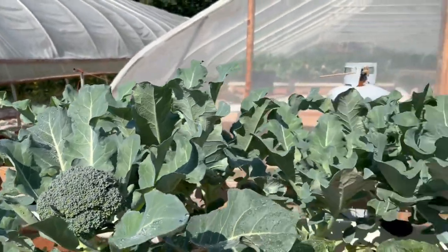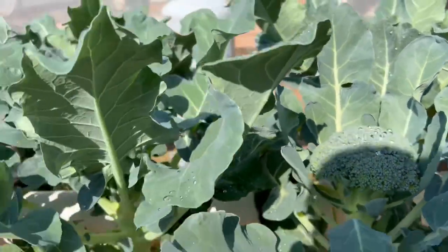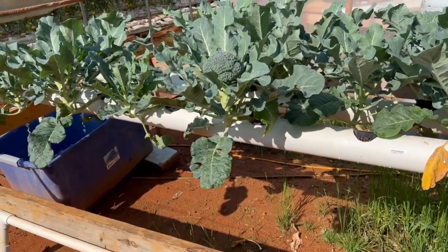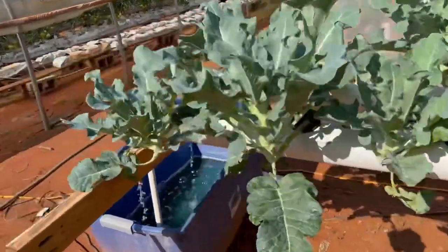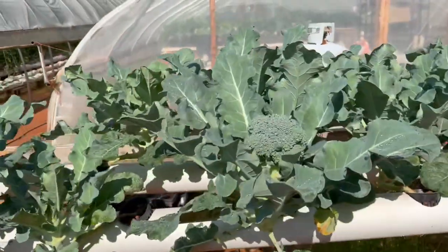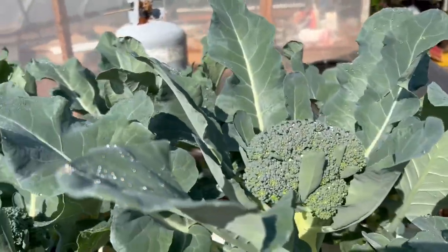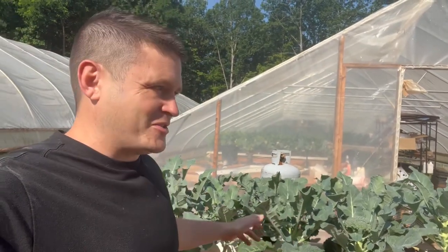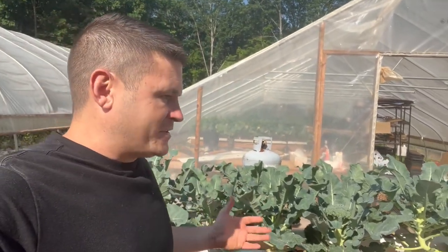This is really just an experiment. You can see the heads are just now forming. This system was really just a piecemeal setup — I didn't have time to build it properly, didn't have time to put a lid on my reservoir, so I got some algae growing in there, but I don't really care. I just wanted to prove the concept, and I can grow this stuff hydroponically. It was way easier than I ever thought it could be. I never even checked the nutrients in the solution — I just harvested some from my NFT system.